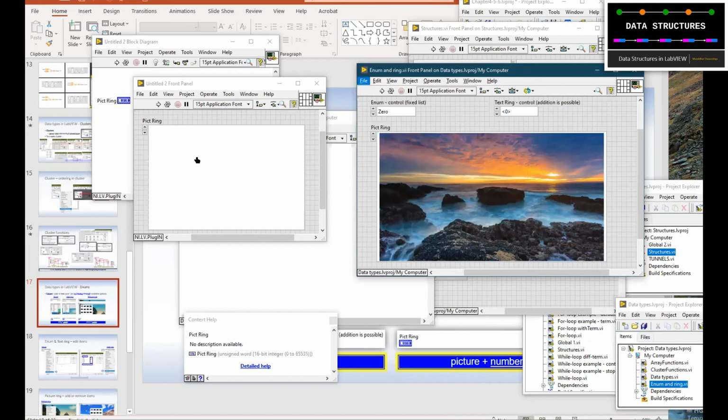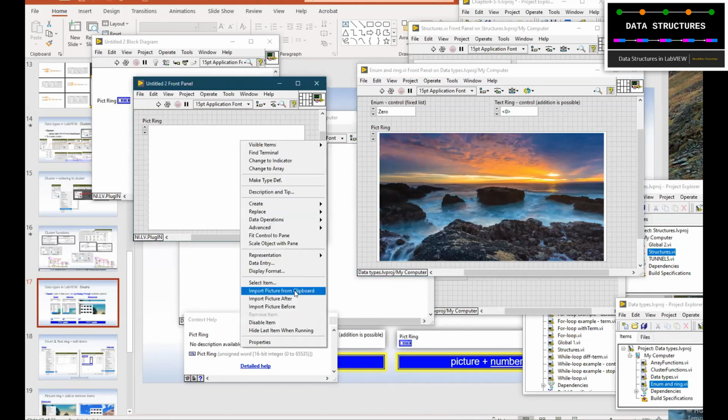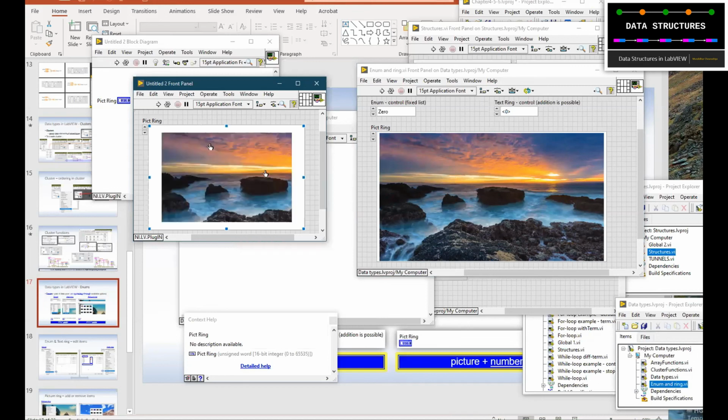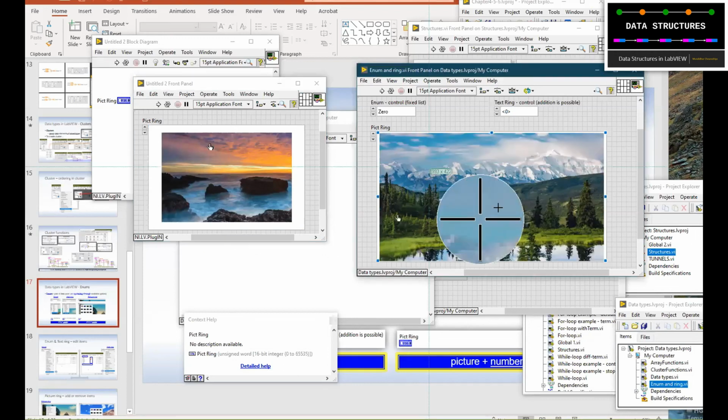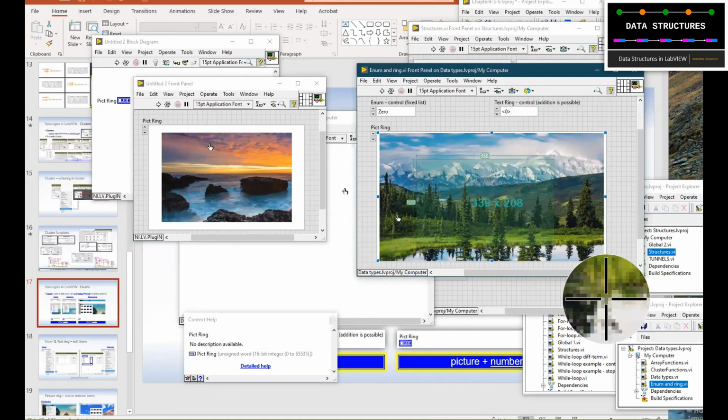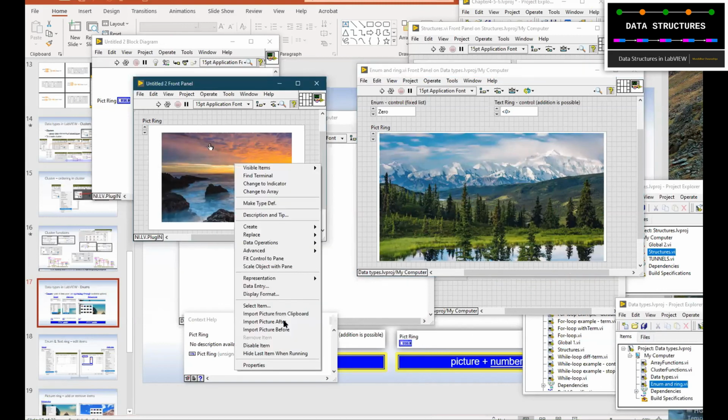And now right click, okay? Right click, import from clipboard, okay? So this is there, okay? Now I go to select another picture, okay? I select this one, okay? Right click, import picture afterwards, okay?